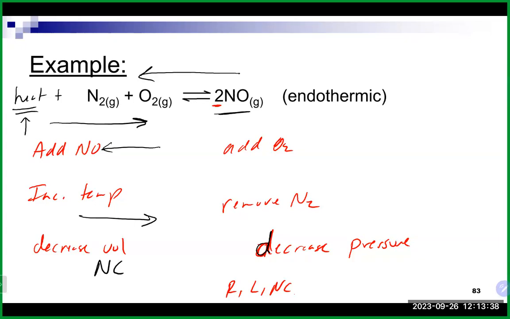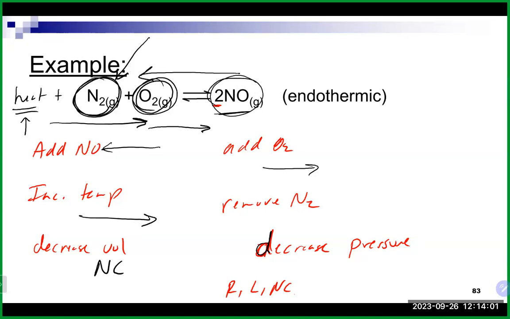Because of that, we will add O2. So once again, we're adding more reactants, which is going to cause that forward reaction to occur because of the presence of all those reactants, and it should again shift away from the side we added it from. We're going to remove N2, which is a reactant. So that's going to make like a hole over there on the reactant side. And in reality, that means we have more products really. So that's going to cause the reverse reaction to go towards it to kind of fill in that hole.